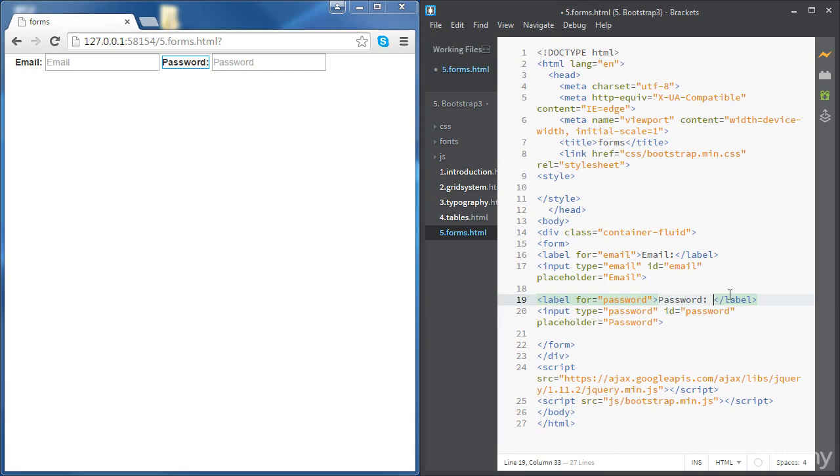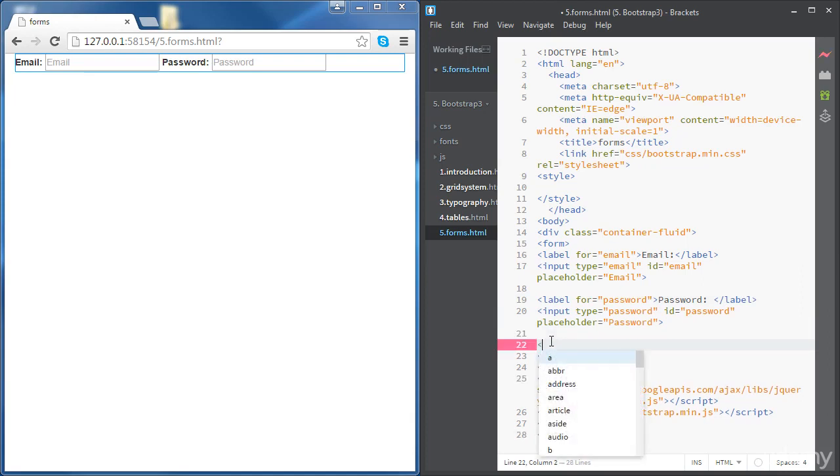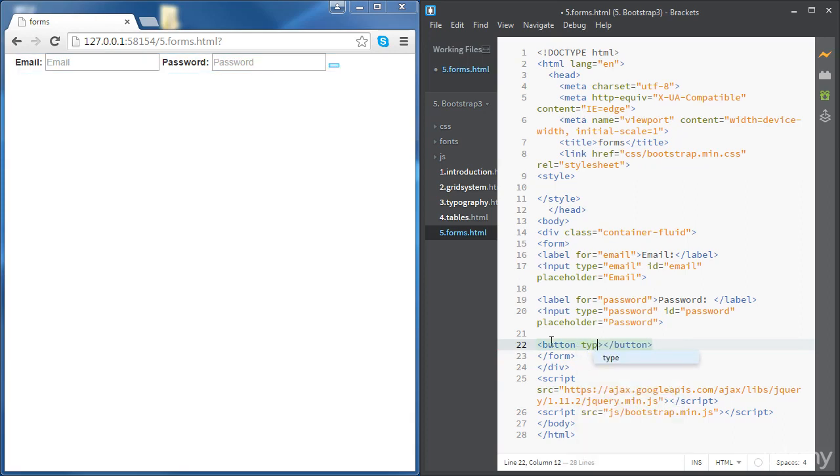And finally let's have a login button. It's going to be a button, the type is submit, and let's place some text there, login. So, a simple HTML form.